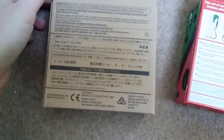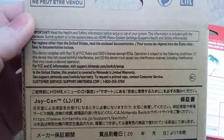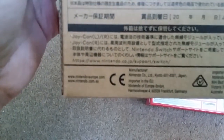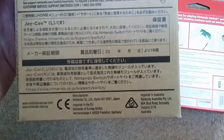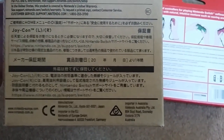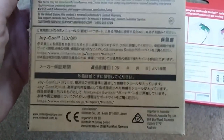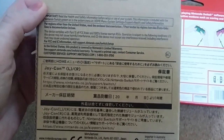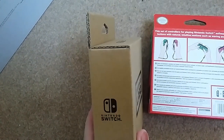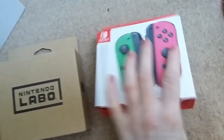Everything on the back of this one is a lot of Japanese, but there is English there as well. 'Not for sale.' So we've got Nintendo Europe dot com, Nintendo Australia, manufactured in Japan. They did do this contest in Australia as well, but also America — there's no American information on there, so this is specifically for the European one I guess. And yeah, exactly the same size as one of these boxes.